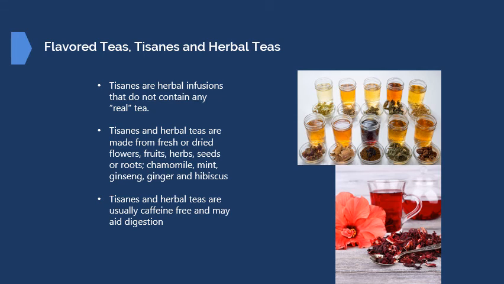One of my personal favorites is at the bottom of the screen. This is a hibiscus tea, and it's very commonly found in specialty markets, anywhere that might have Caribbean or Mexican ingredients. It's a flower that's been dried, and really all you need is just that. It has a natural sweetness to it, so you don't really have to add sugar to it. I typically will add just a tiny bit of honey to mine, and I'll drink it hot, or in the summertime it's great just chilled down and served with ice.